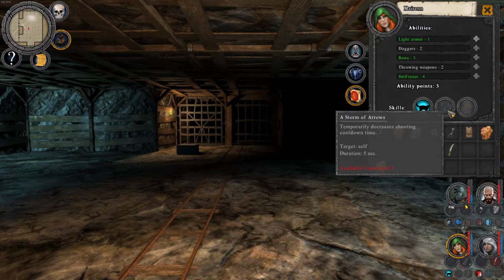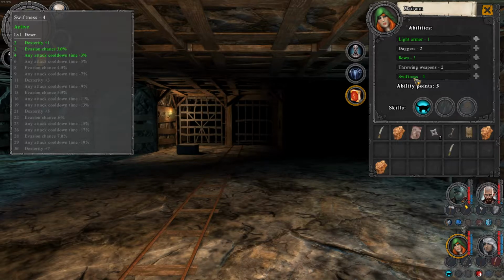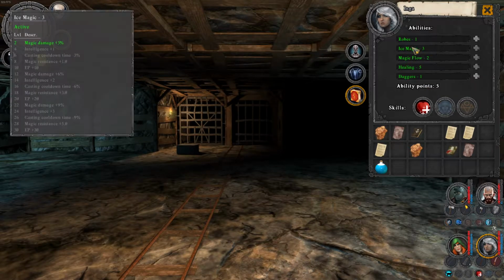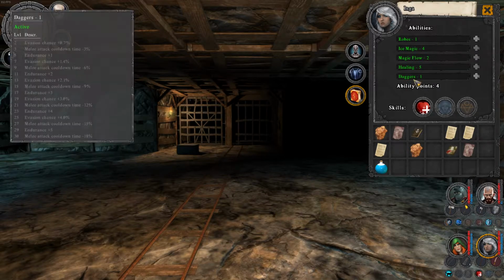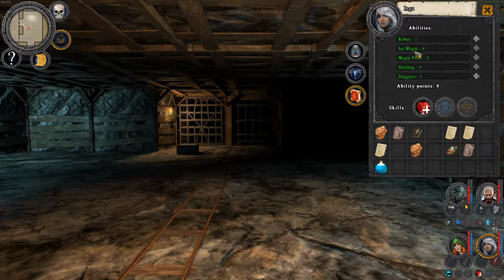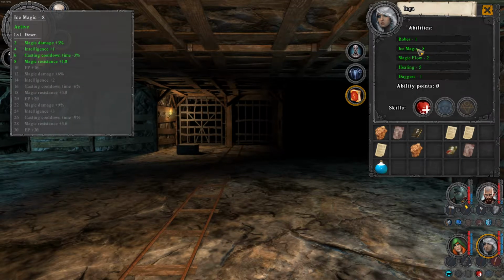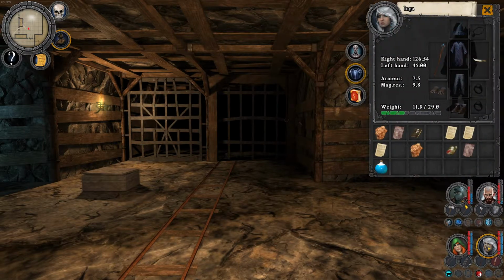And she did not get a new ability. Bows. Let's push evasion. Or swiftness. And ice magic. Healing power, she barely can cast it. Magic damage plus 7? Magic resistance plus 1, cool. Alright, so I think, let's see what she has here.